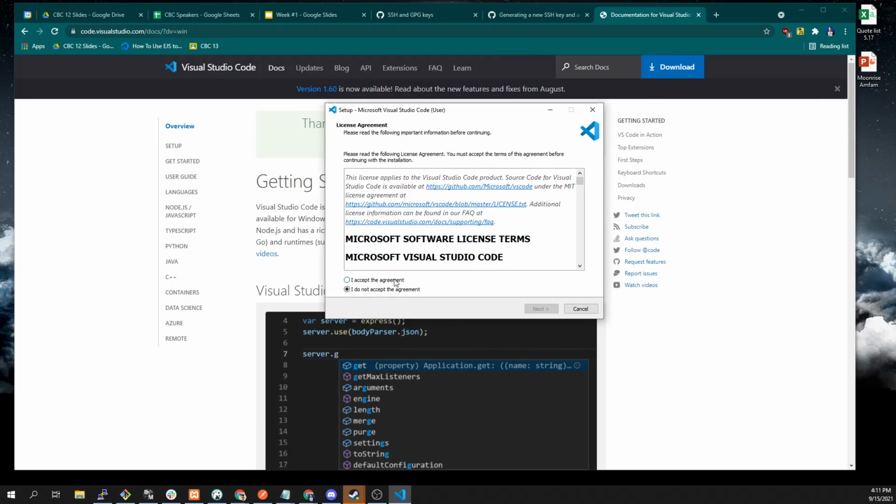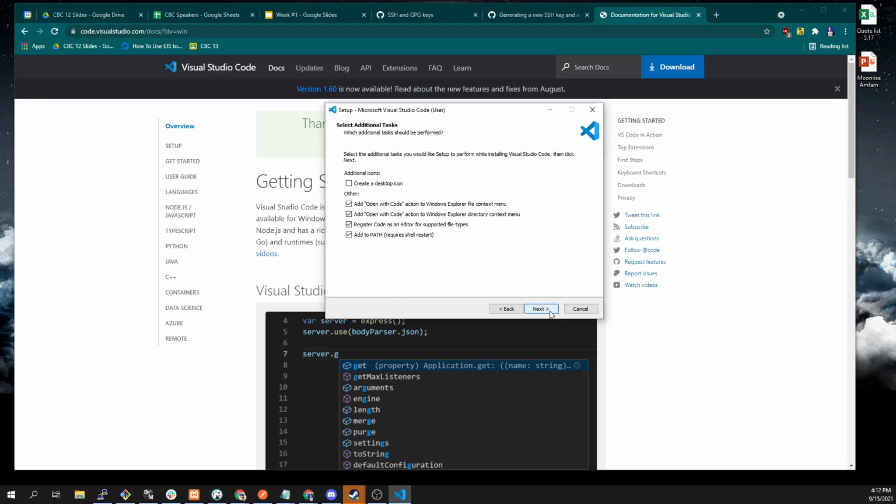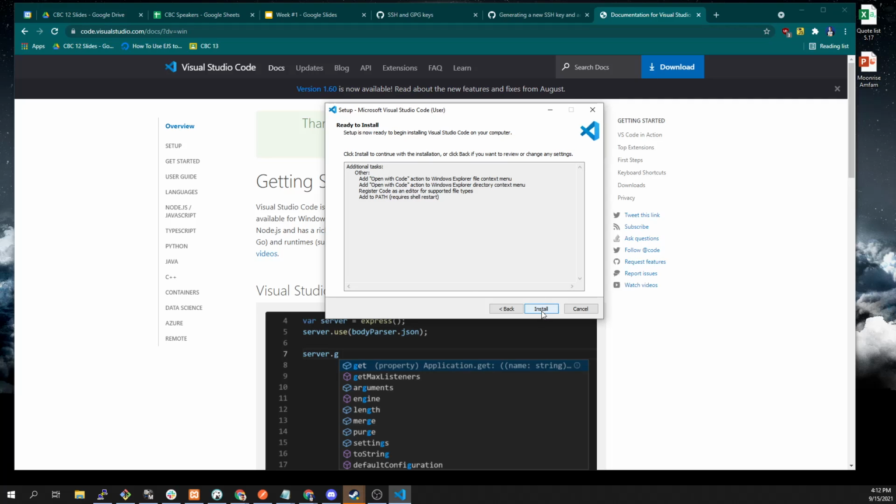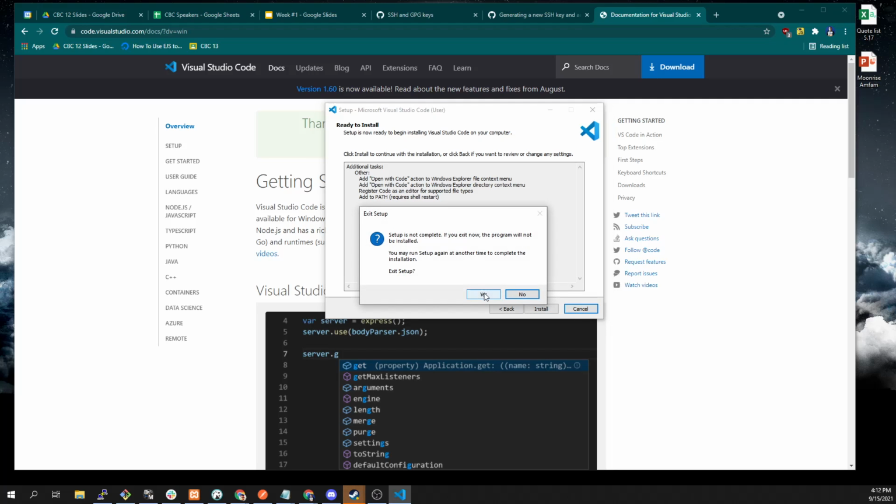All right, so you should have a window that kind of looks like this. It's the agreement where you're saying, yes, I want to install this software. So you're going to click I agree. Is everyone at this stage, or am I going too fast? Good. Okay. So you accept the agreement. You can choose to create a desktop icon if you want, but all these other options, add open with code, like all those, leave those checked. Those are good for us. And then click next again, and then when you get to this final screen, click install, and it should start installing your program. Okay.